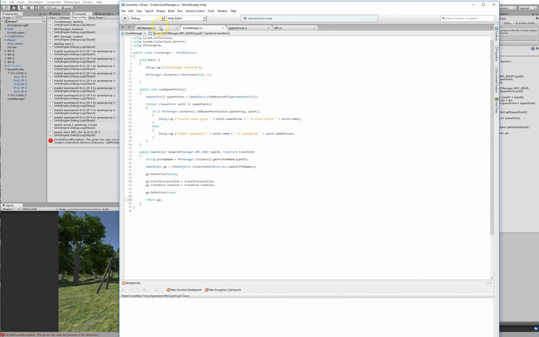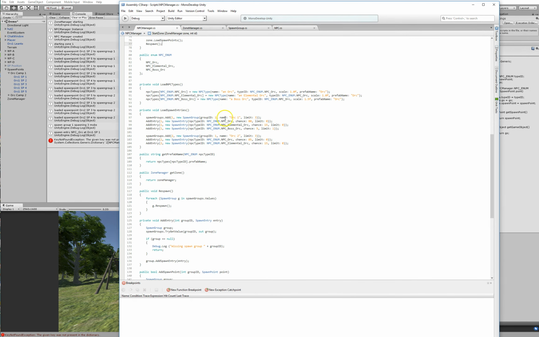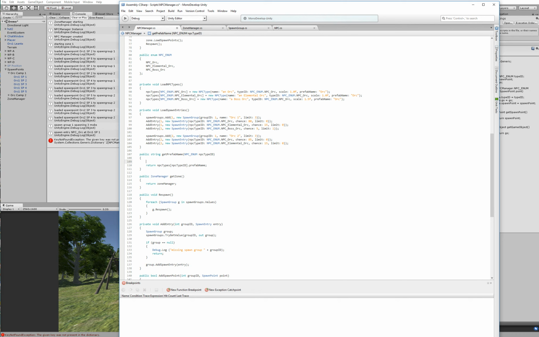And that would have gone to the NPC type ID, prefab. This is my famous last word. This is guaranteed to work. Log. Look up prefab name for type ID.